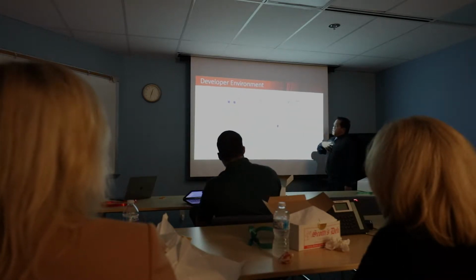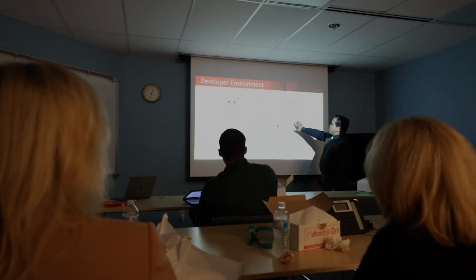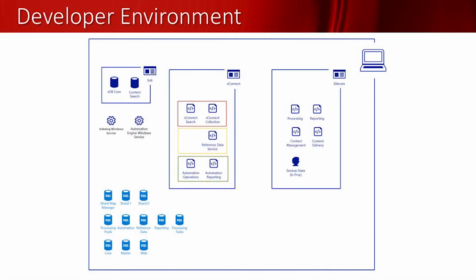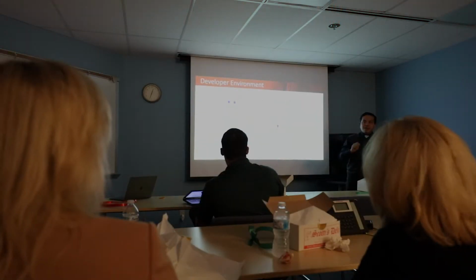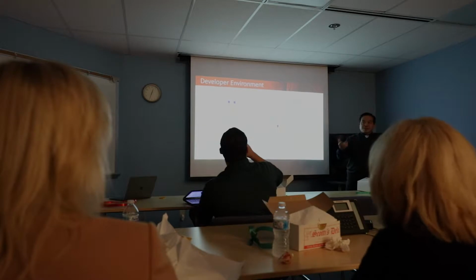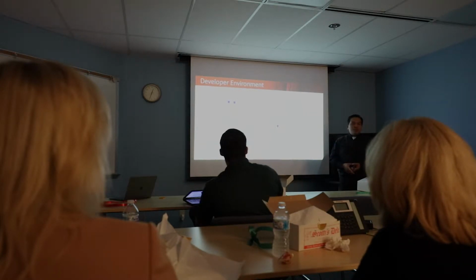So, for our purposes, we're going to just do a developer environment. There's going to be the Sitecore piece, which is where your site's going to be on, obviously. There's the xConnect piece, which is another IIS website. And there's Solr. Has everyone played with Solr before? So Lucene, yes, right? That's what we use right now. This Lucene is what's out of the box.